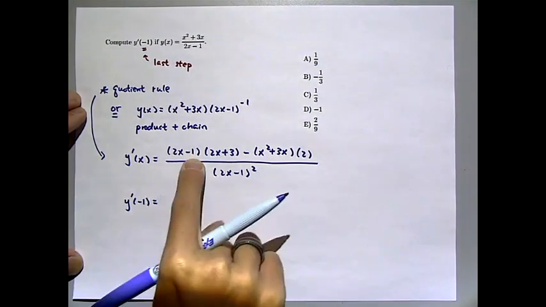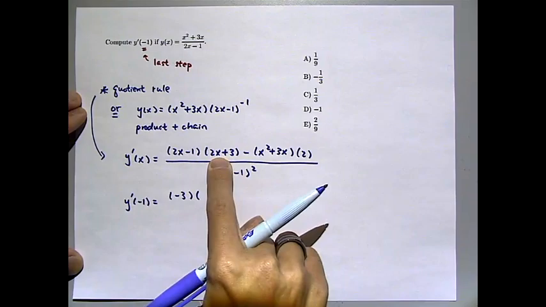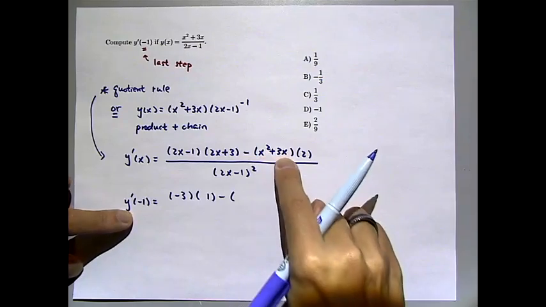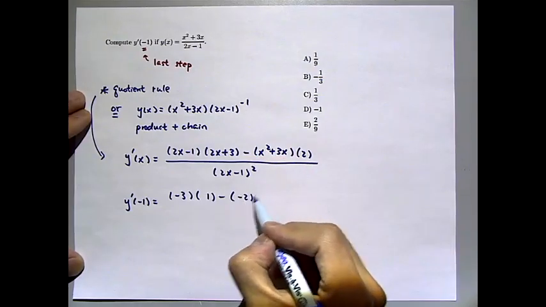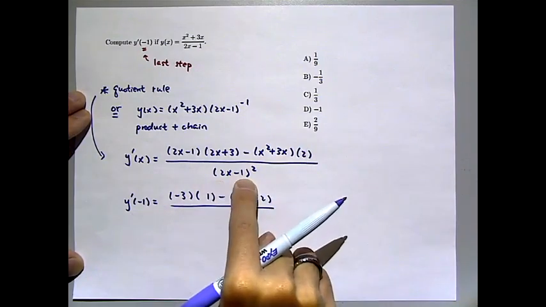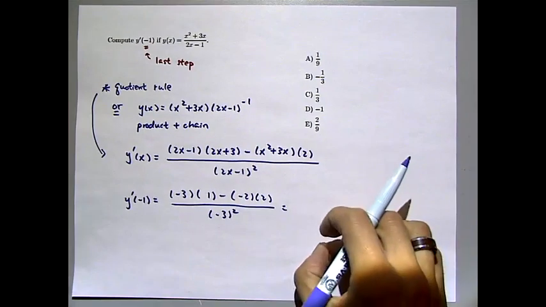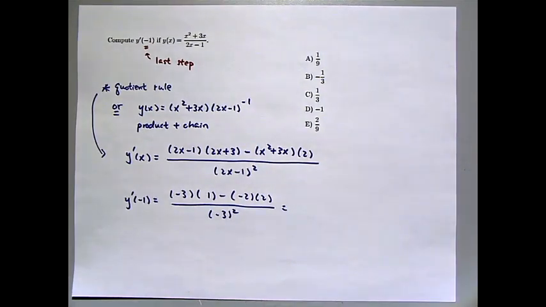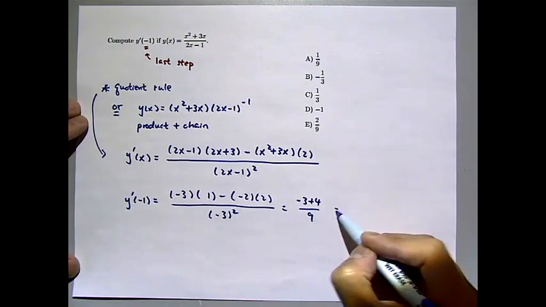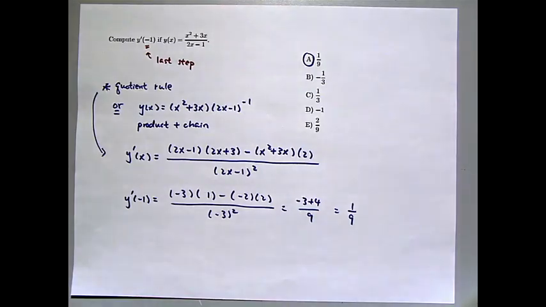We want x to be minus 1. So this will be minus 2 minus 1, that's a minus 3. Minus 1 here: minus 2 plus 1 plus 3, that's a 1. That's a 1, minus 3, that's a negative 2. Downstairs, it's minus 2 minus 1, that's a negative 3. 3 squared is 9, right? So we end up getting negative 3 plus 4 over 9. So that's 1 over 9. All right, looks like A there.